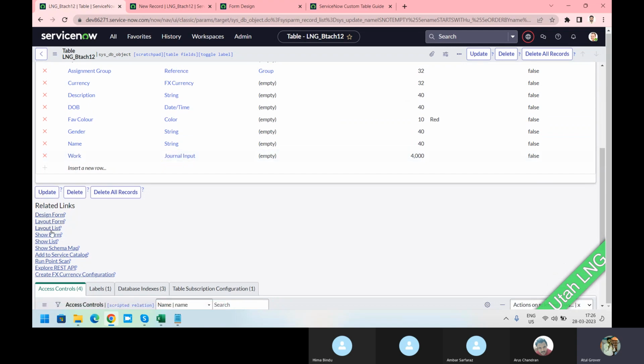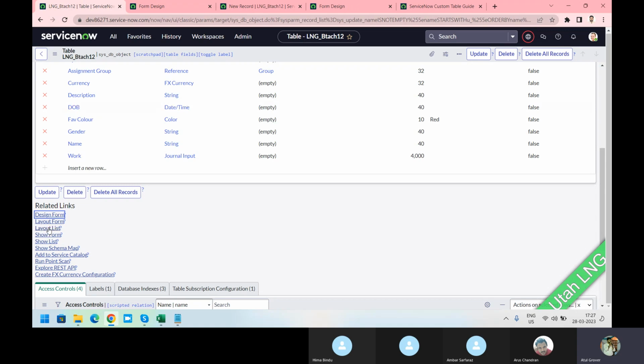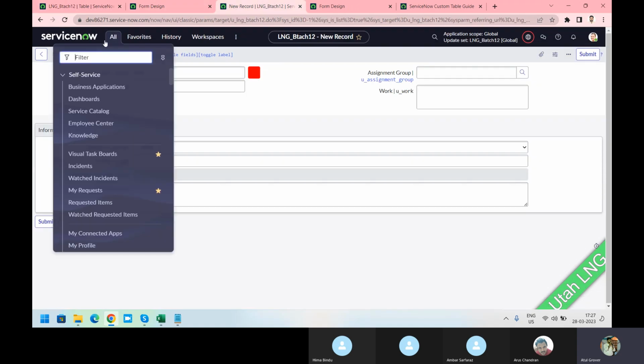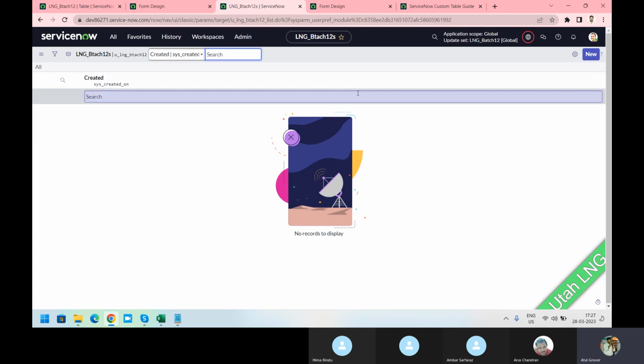So now this is the one part you can see here as well. Design form, layout list, show form. We can do this part as well. This is what I'm giving you as homework now. So if you click on this design form, same thing you will be going through. List layout, that is how the list should be displayed. So now if I go here and click on this, it is a list only.